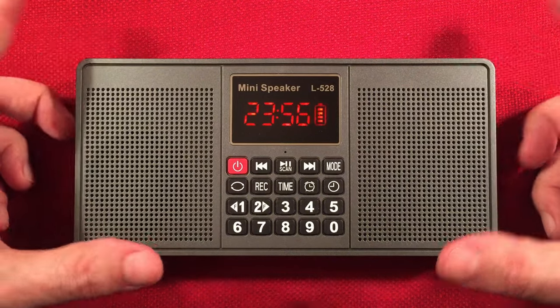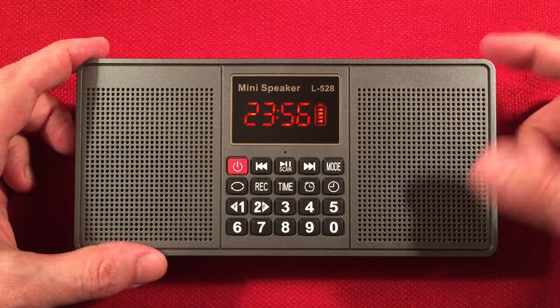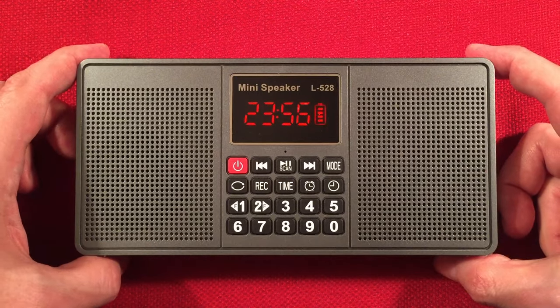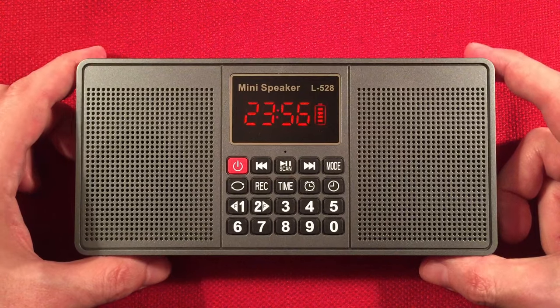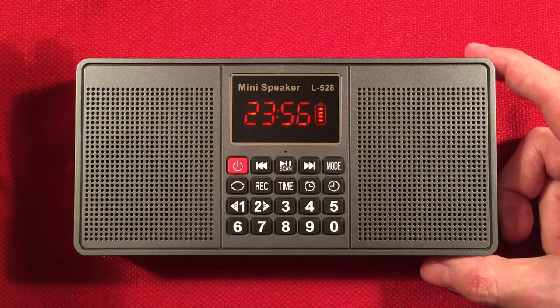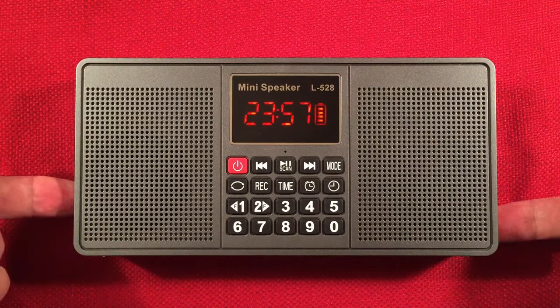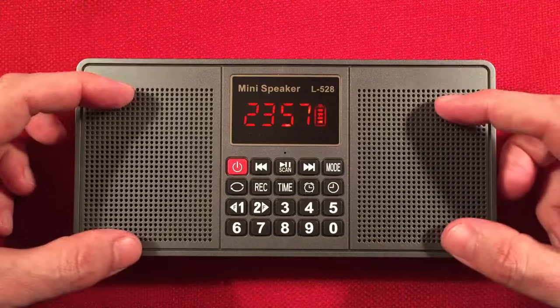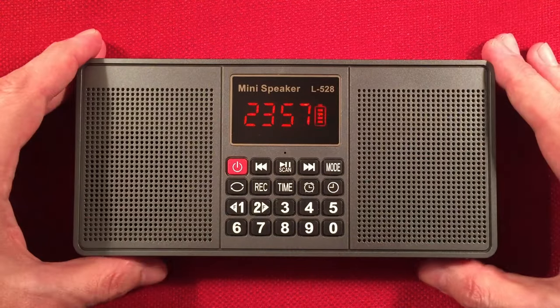So there's that. So what I like about it, ability to run without the battery. That was a big one. I had to test that because I knew somebody was going to ask me that question. And yep, addressed it. It's awesome. It has a clock and it has an alarm, which is a neat feature on a radio like this. Replaceable battery, bingo. It has FM stereo, which sounds good on these two speakers. In person, it is fantastic sounding.